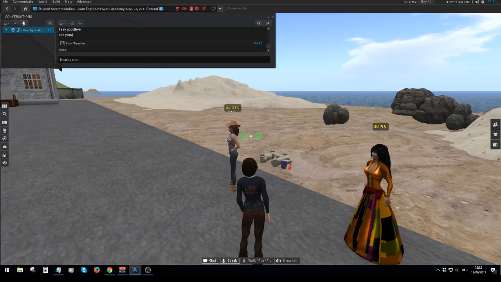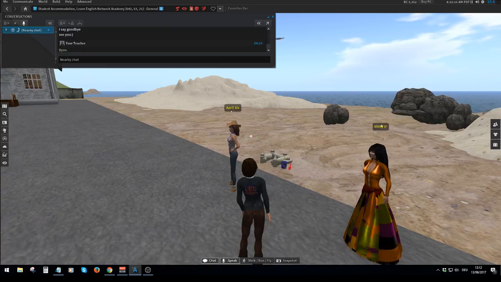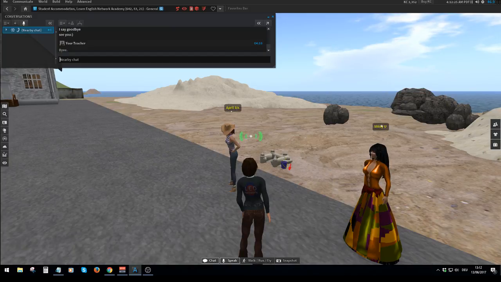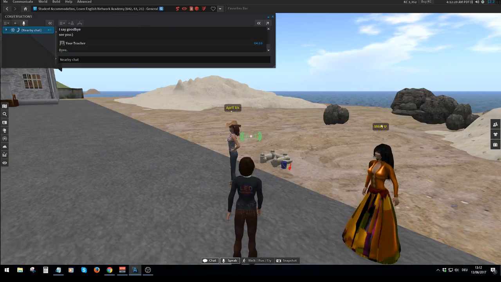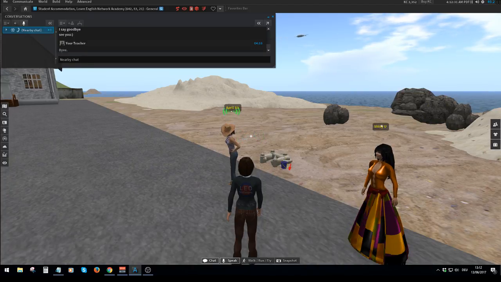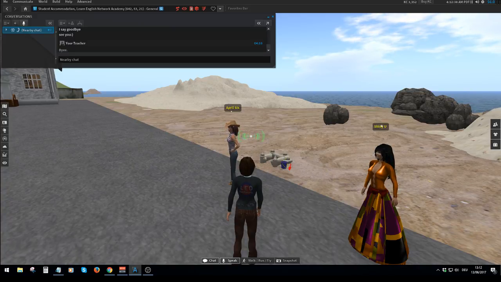They have to have the link or the invitation into your server, or they have to be in your contacts. If you were to go into your server and expect to see the same member list as in the LEN server, it won't work. There's no crossover. So you'd have to either invite people in with a link or invite them in through your contacts.